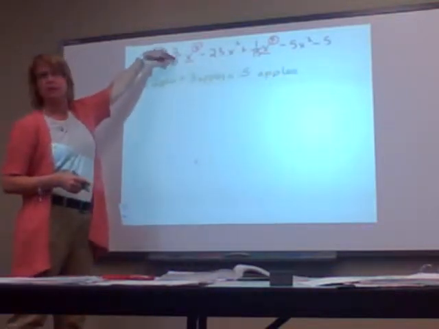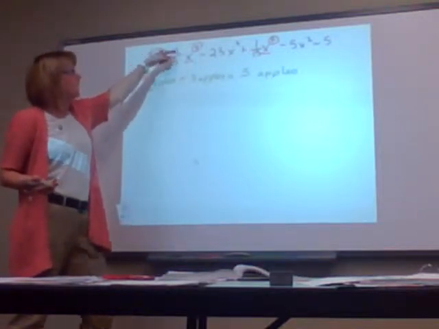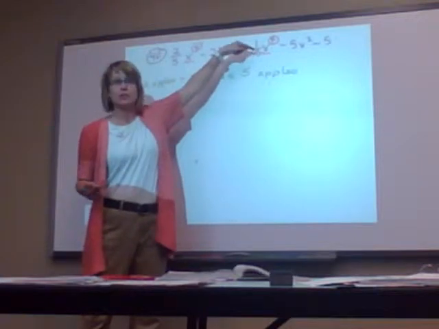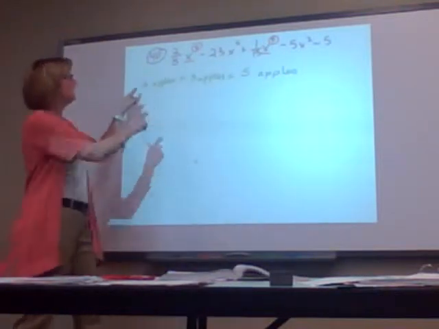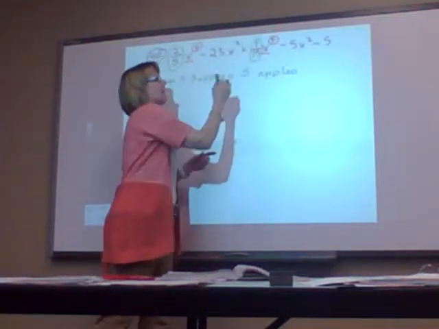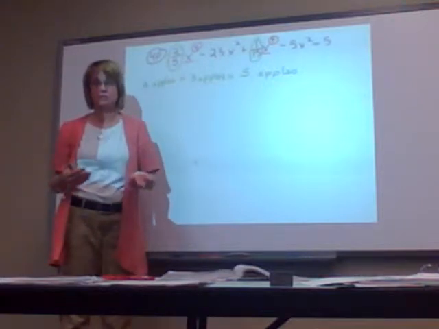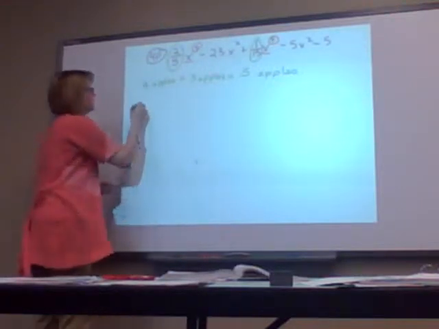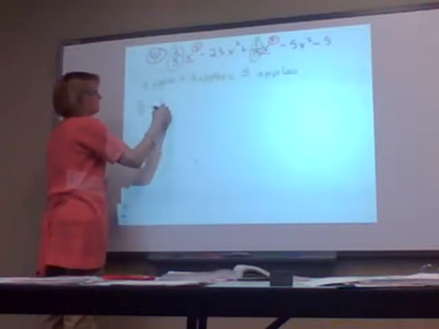I have this much, 2/5 of a pie, part of a pie, and I add to that another tiny little sliver of a pie, and when I get done, what I end up doing is adding the 2/5 to the 1/15, and then still just tacking on x to the fourth. The variable part doesn't change. Does that make sense? So now I just have to think to myself, what is 2/5 plus 1/15?